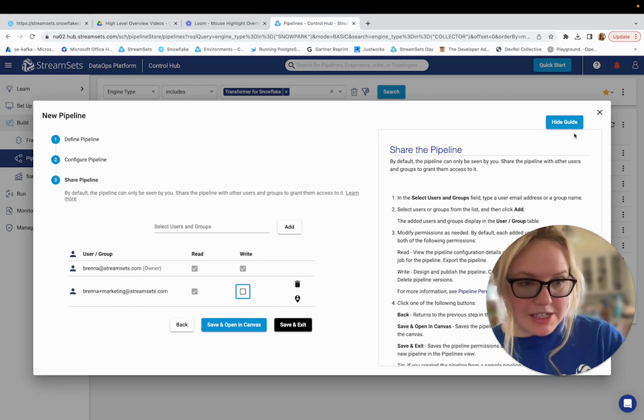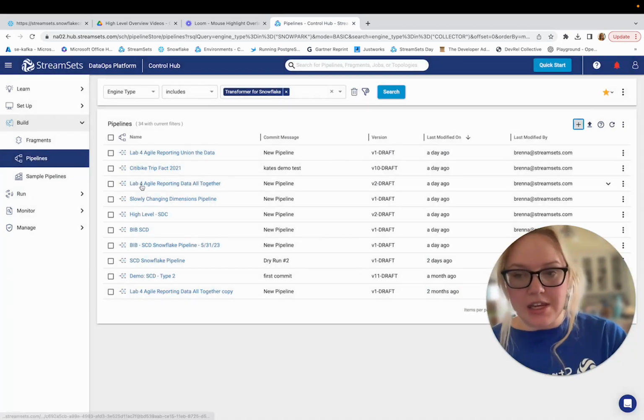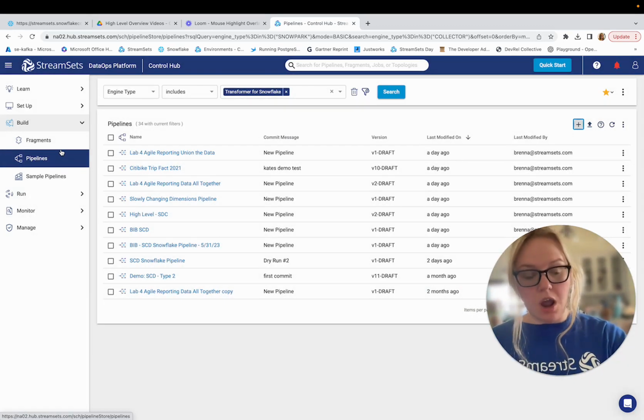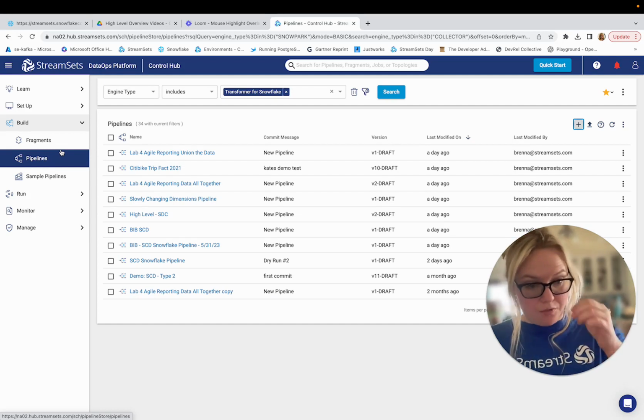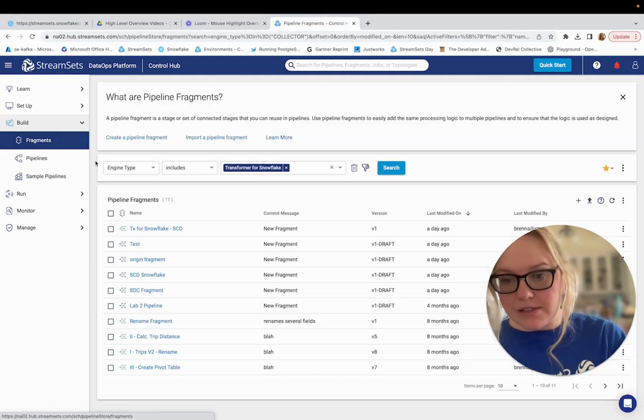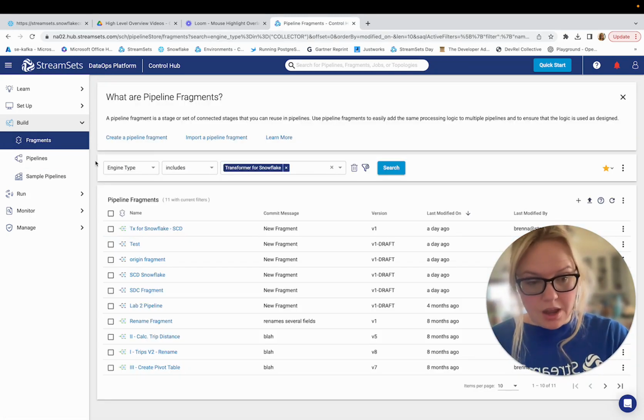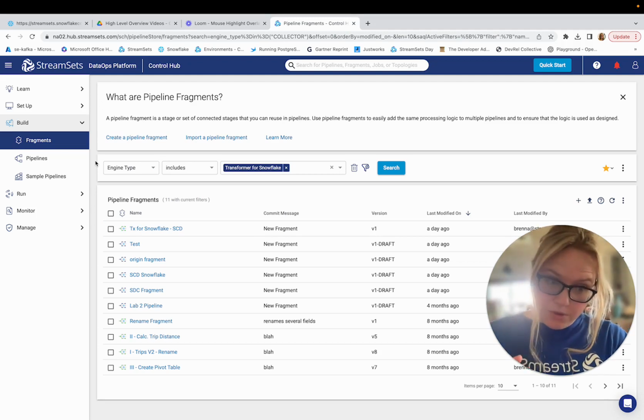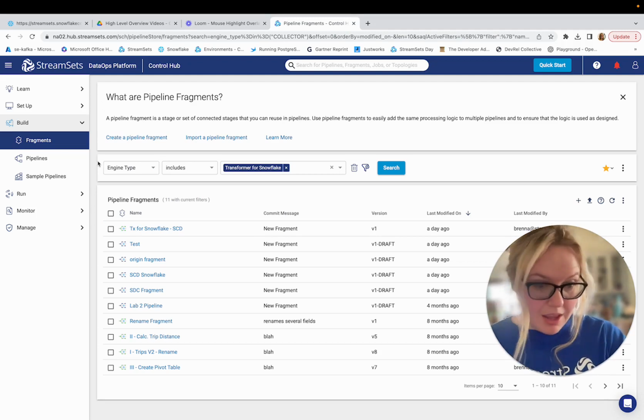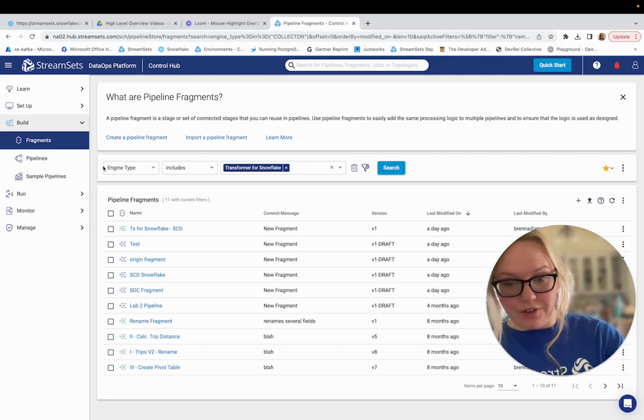Another way that StreamSets helps with data governance is fragments. Fragments are pieces and parts of pipelines that can be added to canvases to share elements across an organization with or without granting access to edit, further improving data governance.